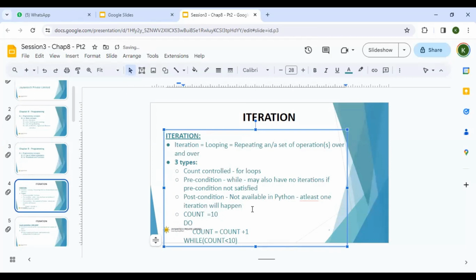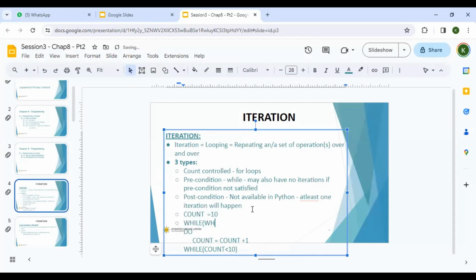So when you use the while loop, for example, while count less than 10. See, if count is equal to 10 and you execute the while loop, what will happen? It will not even enter the while loop, right? While count is less than 10, because count is already 10. So it will check the condition will fail, and your while loop will never get executed.